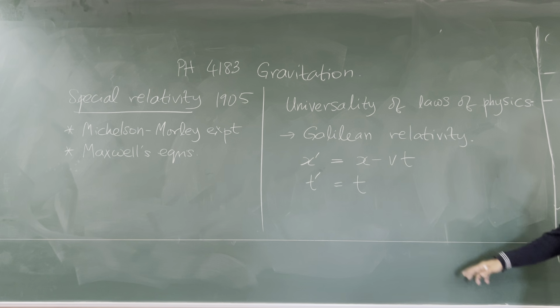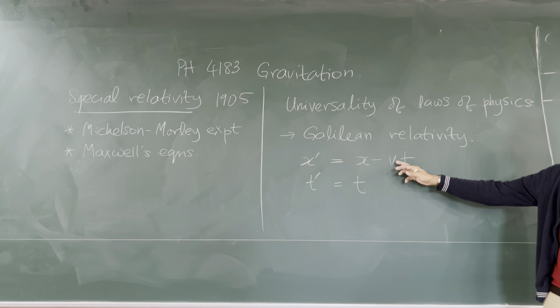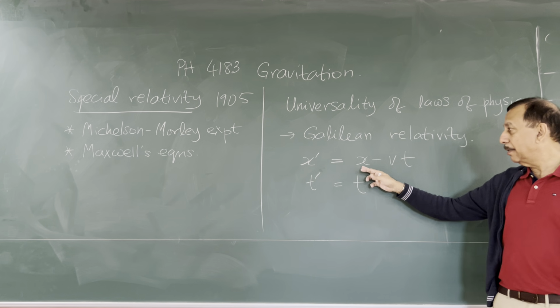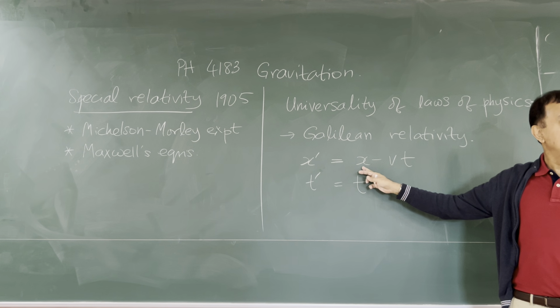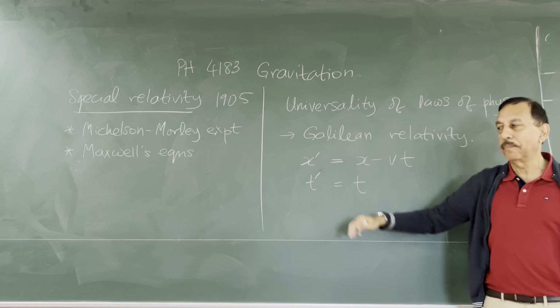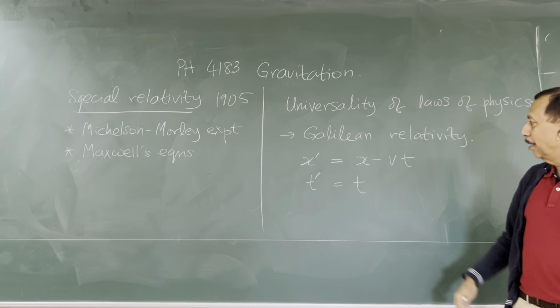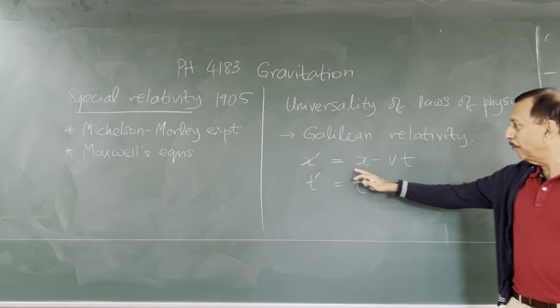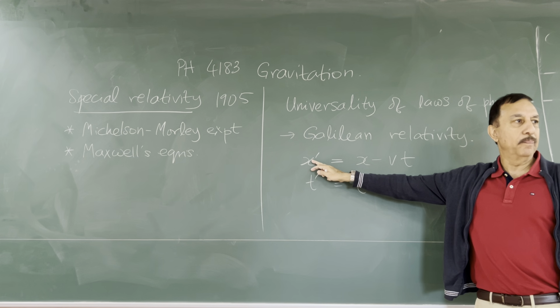Okay? So in this picture, I imagine that v is the velocity of a ship relative to land, and x is the position of the person on the ship. X prime is what I see from the land. Sorry, wrong way. This was not right. This is the velocity of the new frame. This is the position in the new frame.